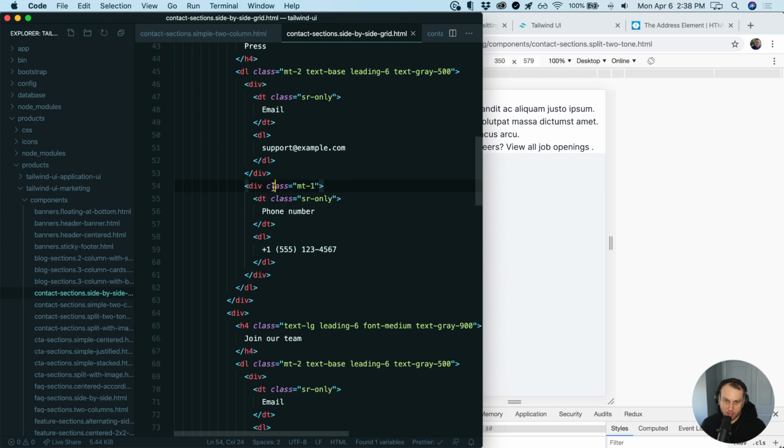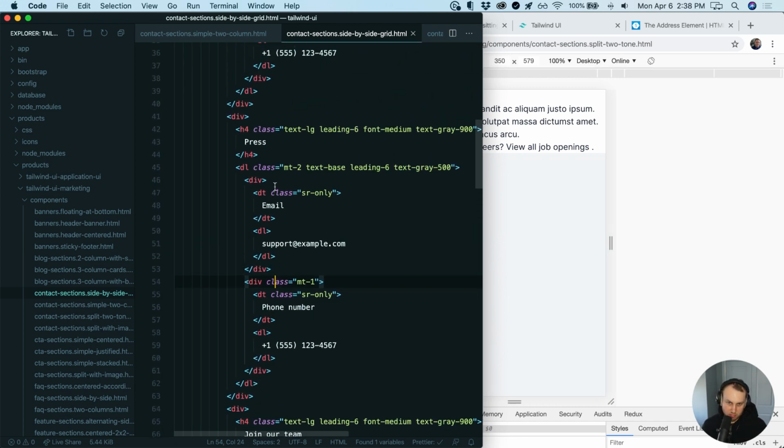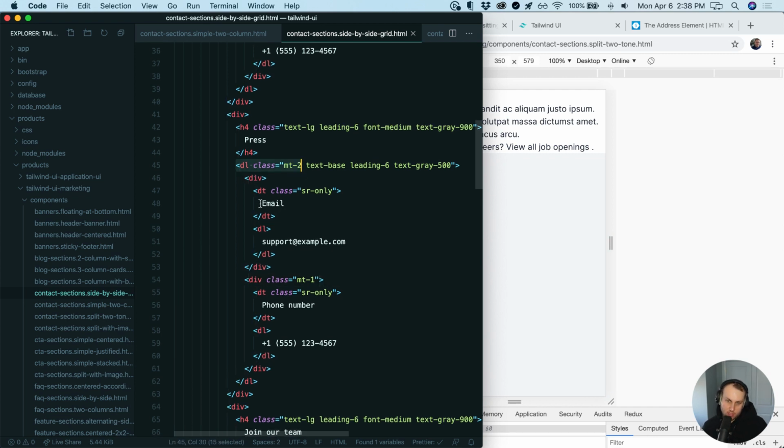One thing I did here that I thought was kind of smart, probably, is use a definition list for this stuff. So it says email, then the email, then phone number. And my hope, anyways, is that that makes it clearer for screen readers, even if this stuff is invisible. So I think maybe we'll build this keeping that in mind too.